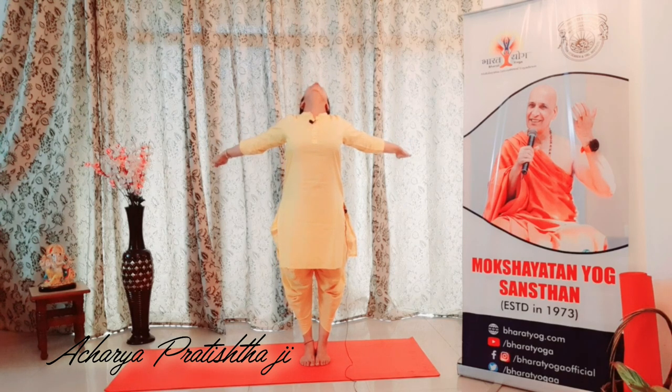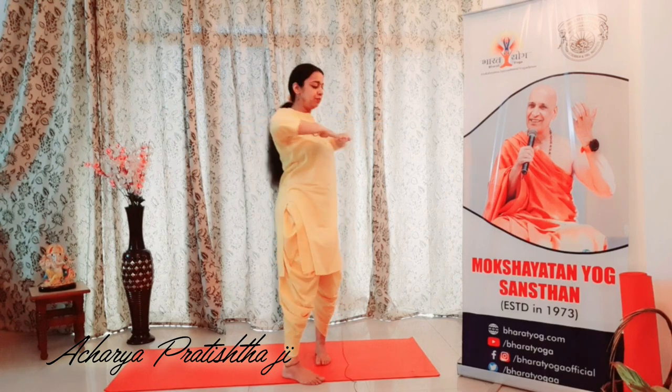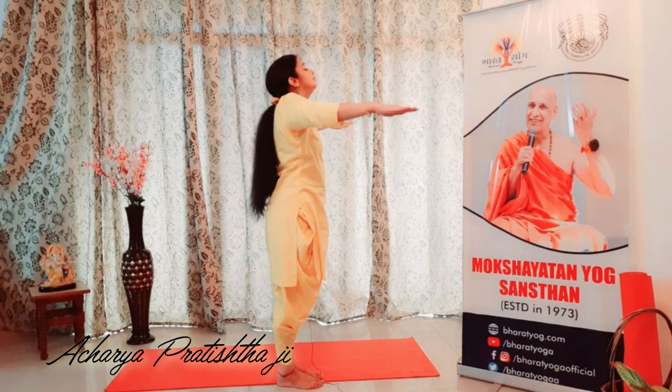Second step: place your hands in front of your chest, then bring them back as if you're trying to touch your hands together behind you — which is not possible — just try, and then neck back. Feel the expansion at the middle part of your lungs, exhale. Three to five times.